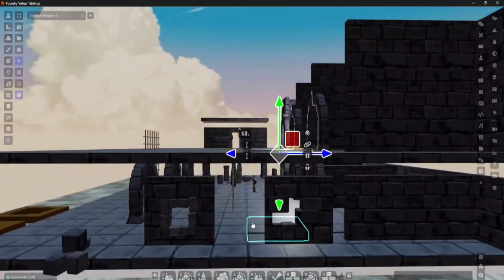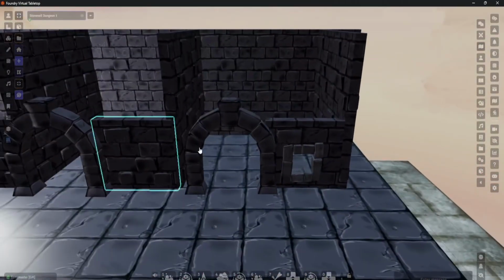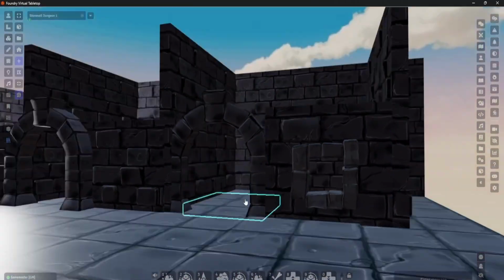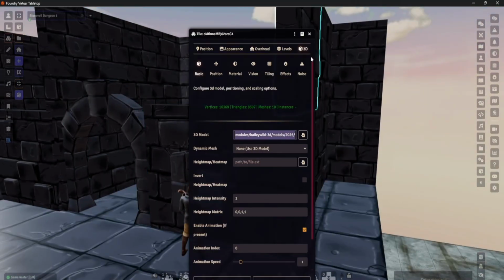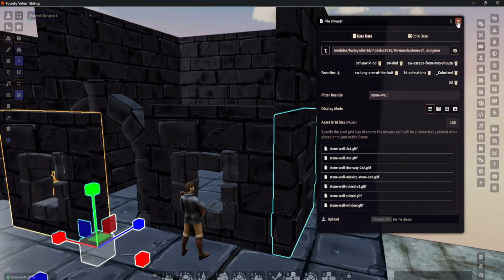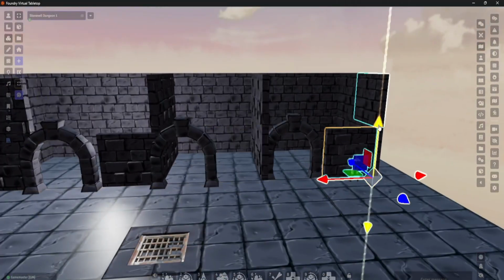This took quite a bit of finagling to get the windows and walls and archways to look decent. I bring in my actor there to make sure it's sized appropriately.